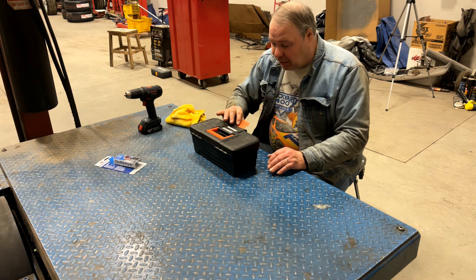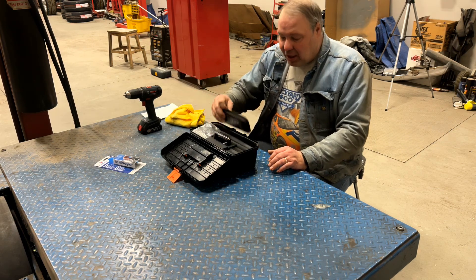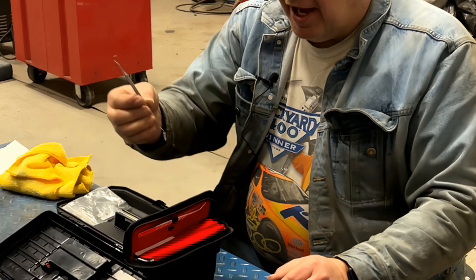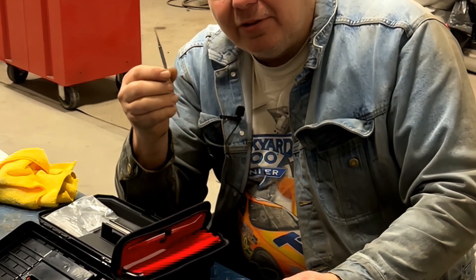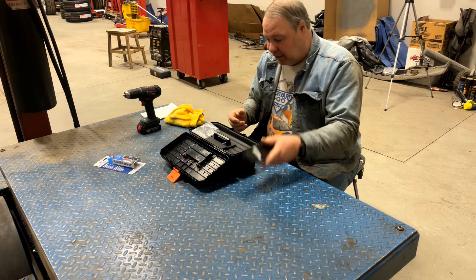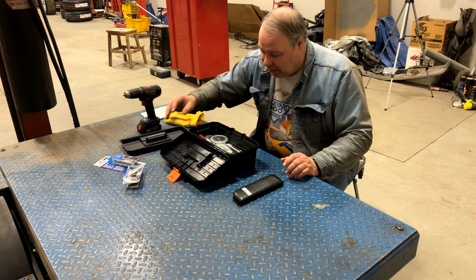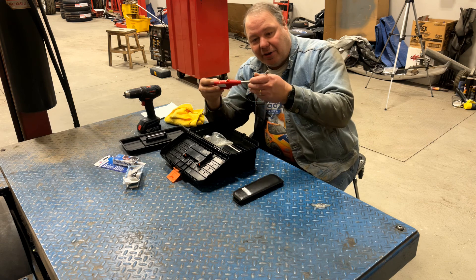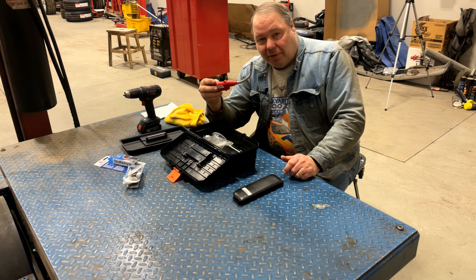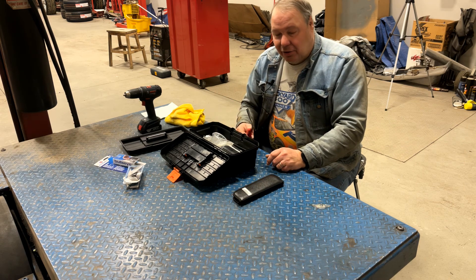You need a drill that'll chuck down small, and a little toolbox to keep everything together — which you may say you don't need, but honestly it makes life a lot easier. I bought a little dental pick kit from Amazon for about $10 to $15. It's got good steel dental instruments you can use to pick glass shards out and to prepare the chip for repair. I highly recommend you get yourself a little dental kit. Another thing I highly recommend is getting yourself an articulated barbecue lighter like this — applying a little heat to the chip while you're trying to inject the resin can often get the resin deeper into a crack.